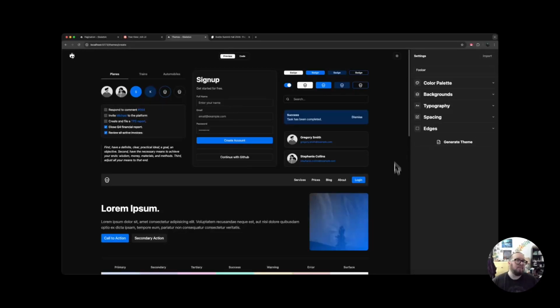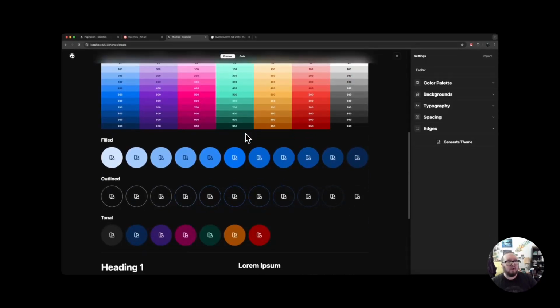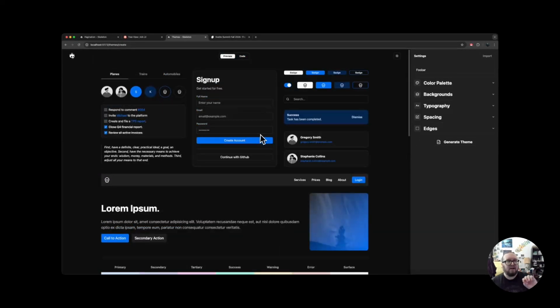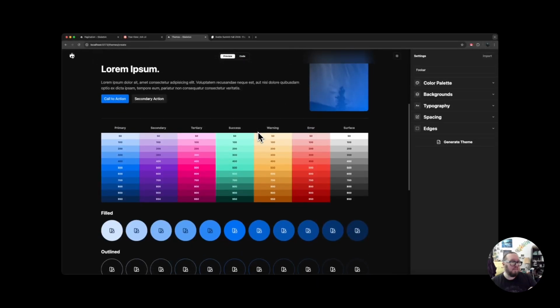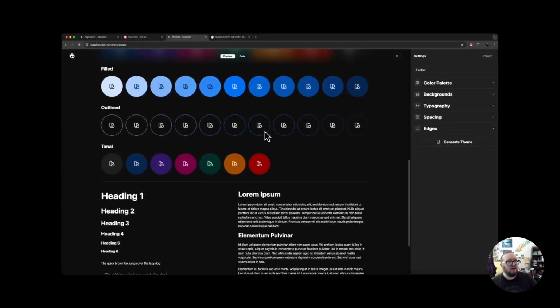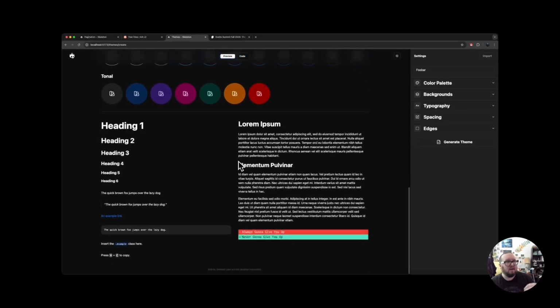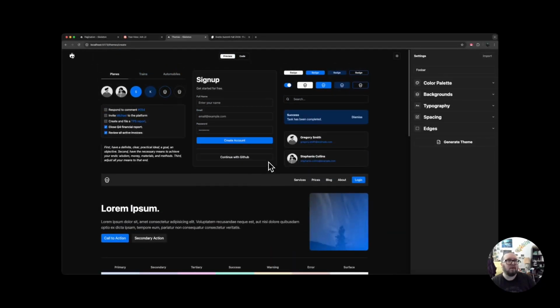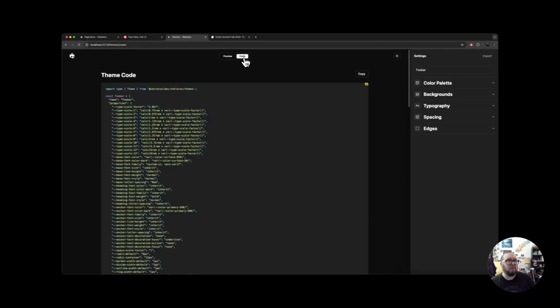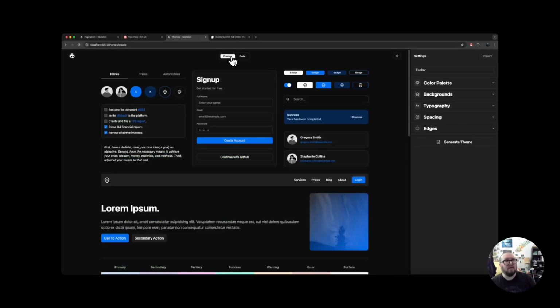Very similar to the prior version, we have the split panel design. On the left is a preview of your theme being applied to buttons and form elements and cards and all of these different things, just for preview sake. We have your color palette shown for the current theme. We've got the different variations of the preset color system, the preset utility classes that we provide, some typography, lots and lots of things for you to preview. You can still jump back and forth between this and the generated code view at any time. But for the most part, we expect most folks to come in here and just look at the nice preview, and then use the settings over here on the side to adjust things.